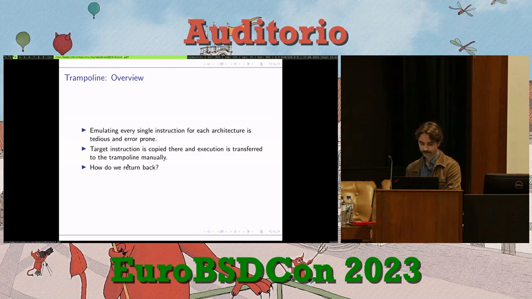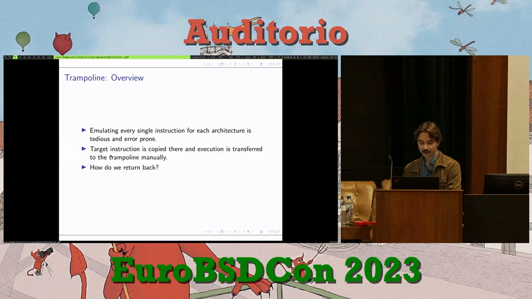So to trace an instruction in Kinst, what most of the time happens is we use a trampoline, basically a block of memory somewhere else that we transfer execution to, and we execute the original instruction there. I guess most of you are familiar with trampolines, yeah? How does that work with PC relative addressing for branches? I have slides about that.